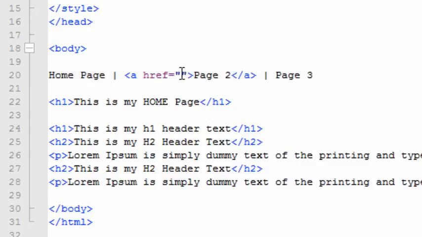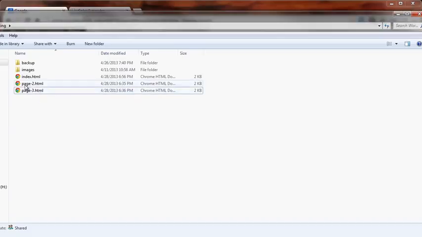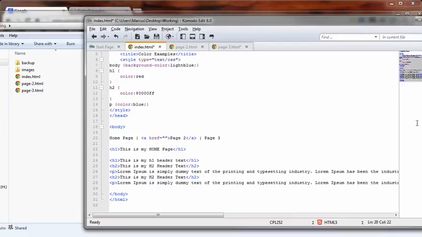Now in between the two double quotes is where we put the name of the file we're referencing with this text. So I need the name of the page 2 file, which is right here. That's all lowercase, page-2.html. It has to be exactly as it is. So come on back to my editor here, cursor right in there, page-2.html. And we're golden there. Just double checking href page quote close.